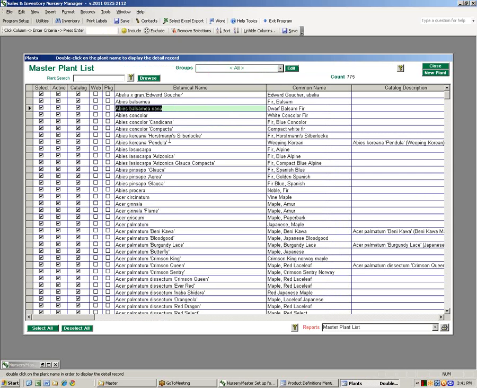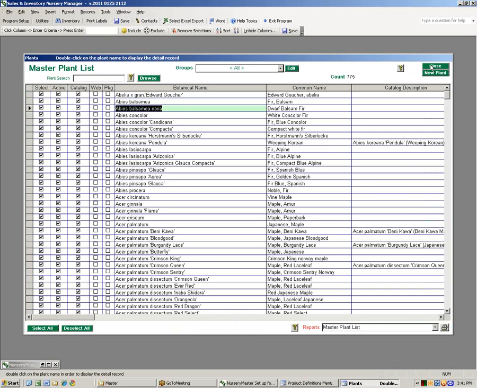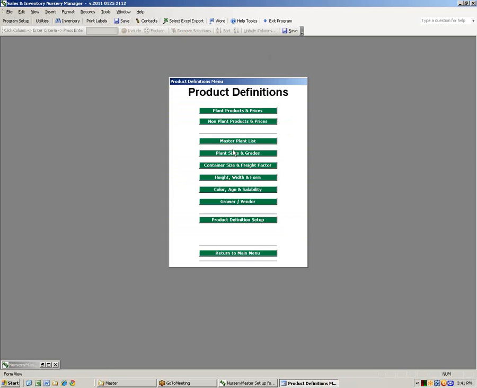Then just simply put the name of it in, just like you would put the name of any new plants. You're going to click New Plant, type the name, type it in as the botanical name, and this is going to get lumped in with the rest of your inventory, but you do want to inventory the quantities on hand. You will be typically buying this material in, so we're not going to go into a great deal of detail right now about how we track the inventory. We're just talking about setup.